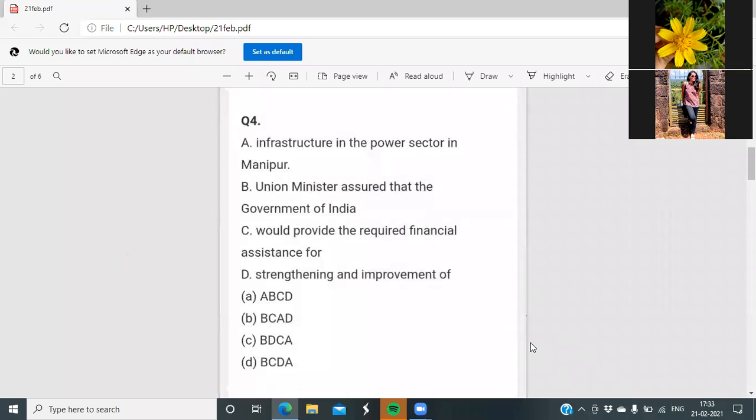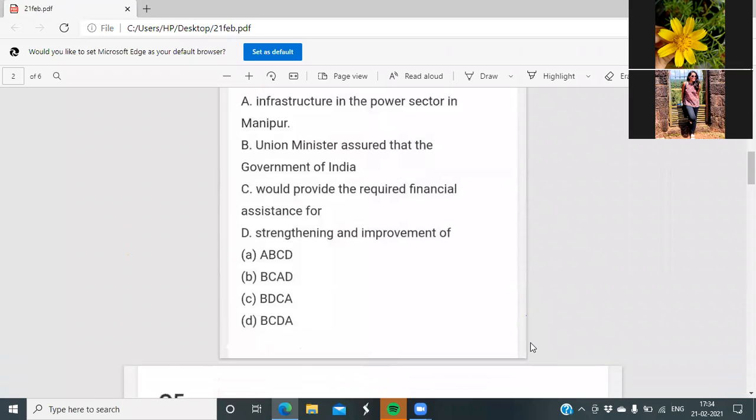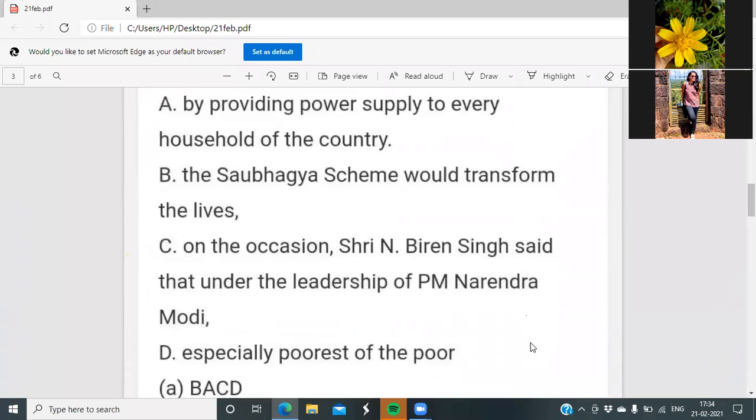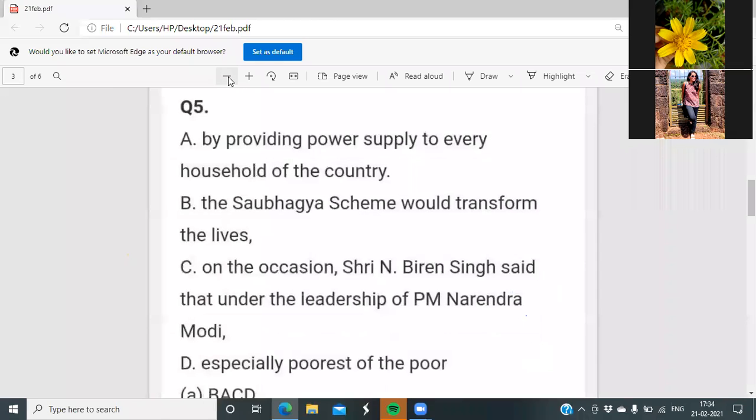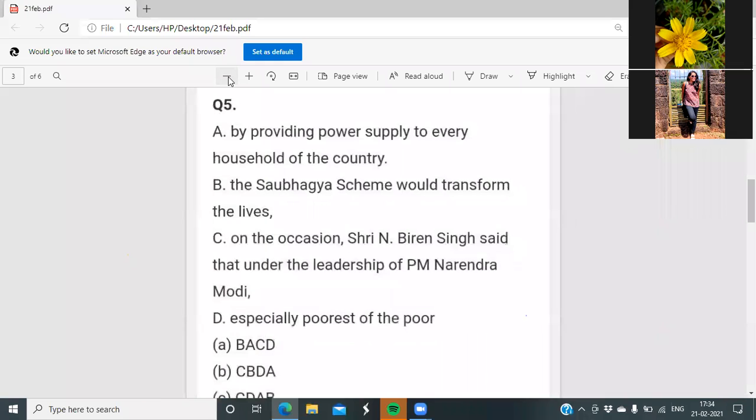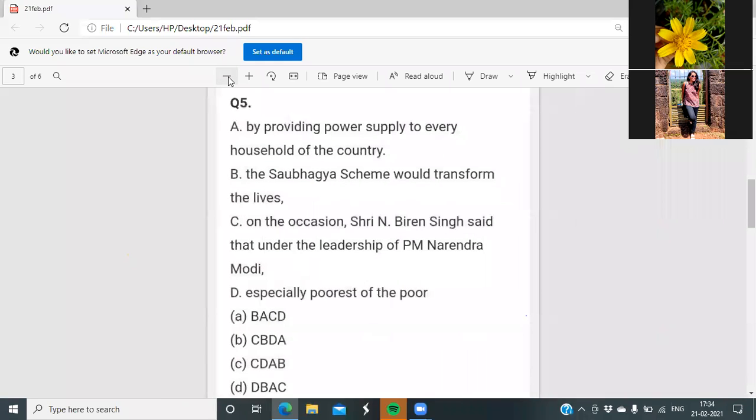I have to go to the chat box. Perfect. Ravindra, can we move to the fifth question, please? Can you just reduce the size so we have all the options visible clearly? You can see that minus plus option above. You can just click on minus. One more time. That's all. Perfect. Thank you so much.